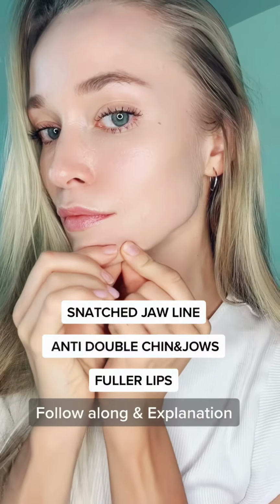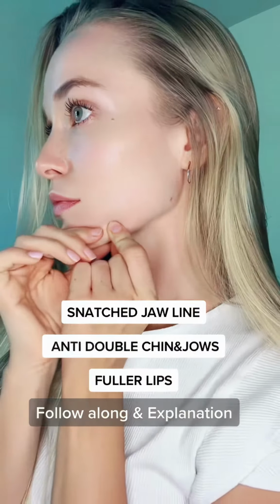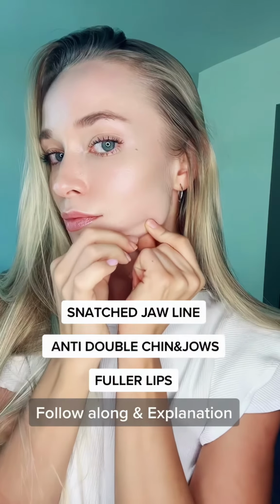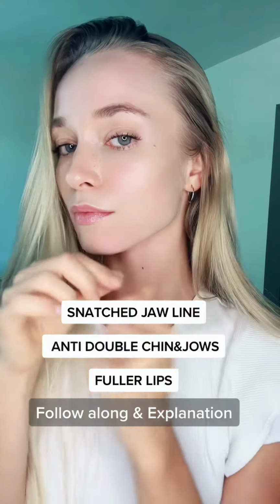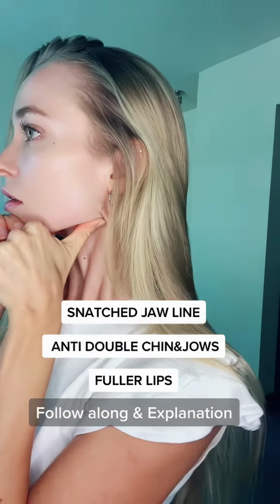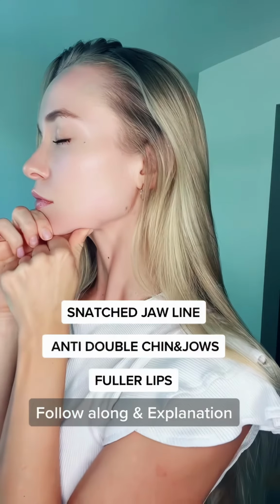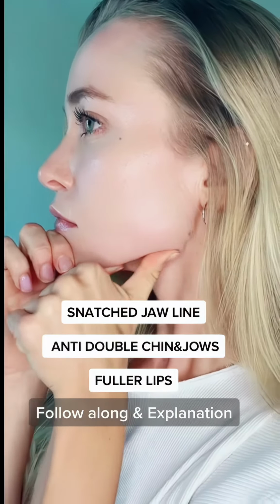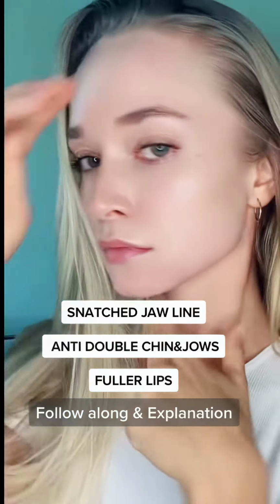Showing you my favorite technique for the lower face, we start with two fingers under our bone from each side. We don't press, but we melt and we go deep, not slow, right at the ends. Then we slide the big finger on the bottom of the bone. I'm showing you that even if you have double chin, you keep your tongue on top. Girls, it defeats the purpose of any face massages if you don't have your tongue on top.